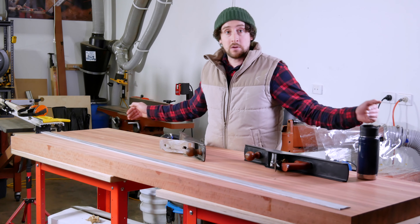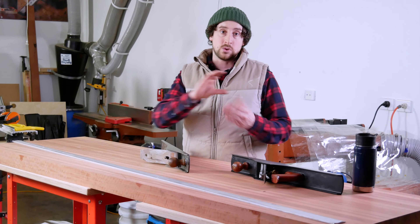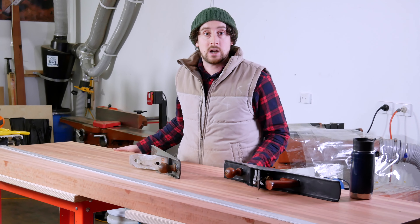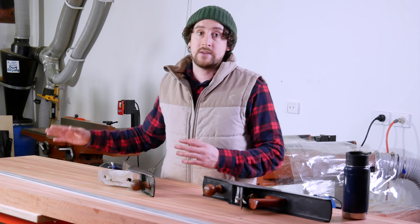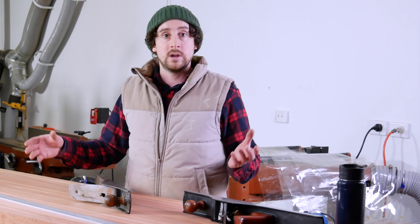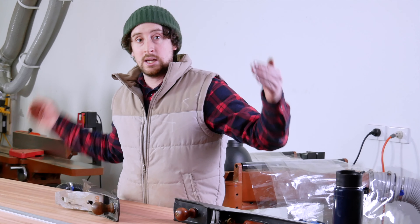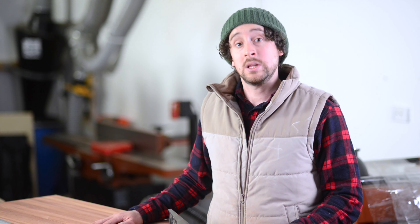From that point I squared off the ends, so now I know exactly how long and wide this is, and it's a consistent thickness throughout the entire bench. This is ready to be set aside for now until I have to start thinking about mounting vices and so forth. What I needed from this was the precise dimensions so I can build my base to fit accordingly. So until I have to mess with this again, we'll move on to the frame and the legs.